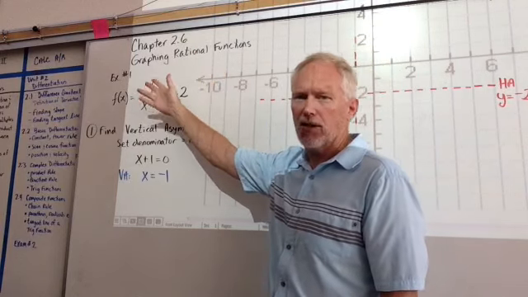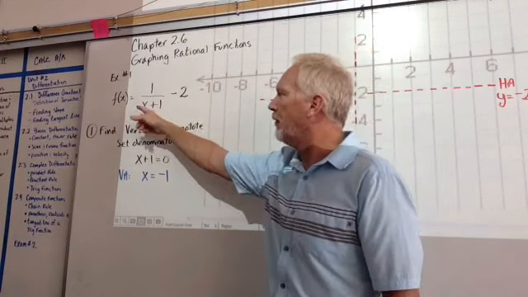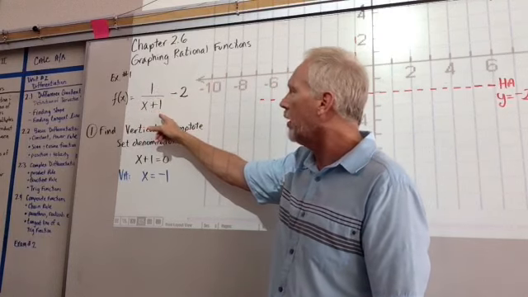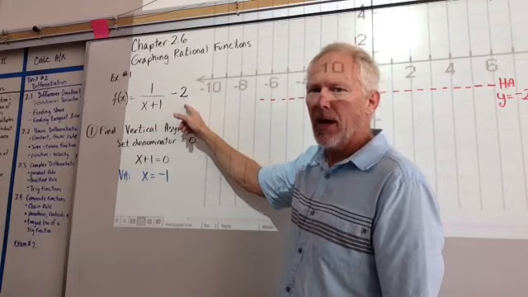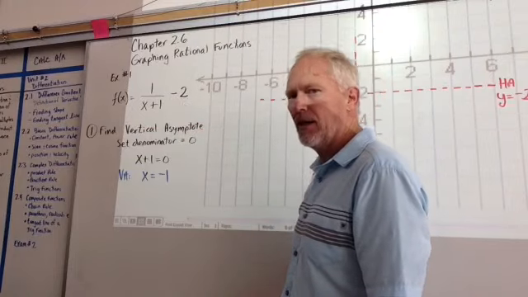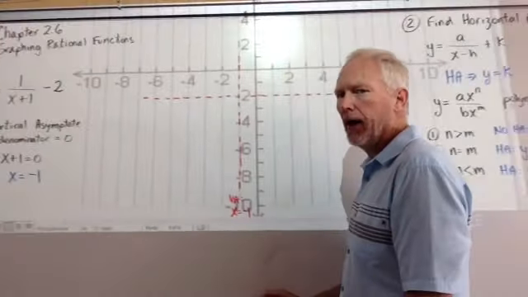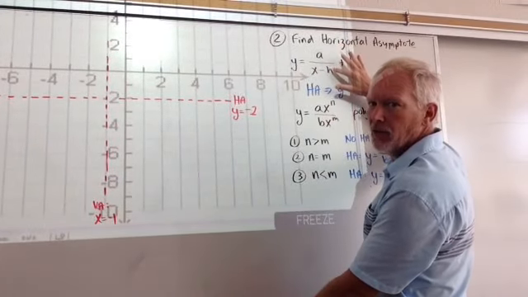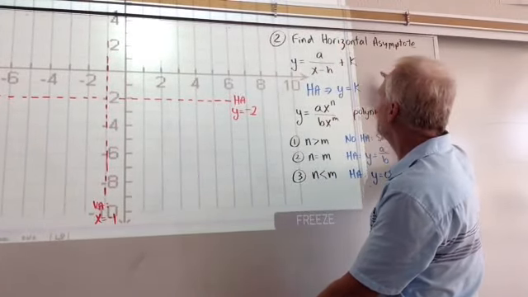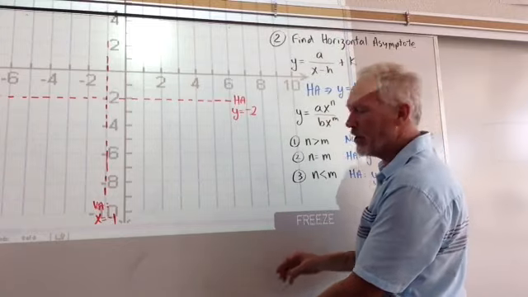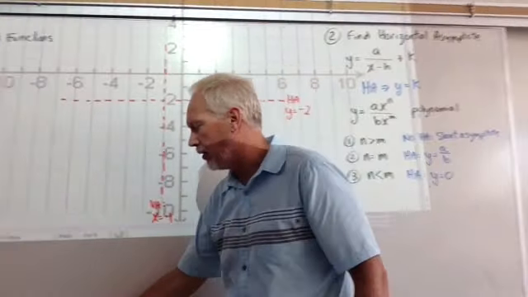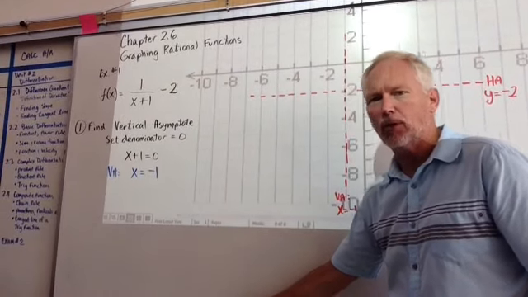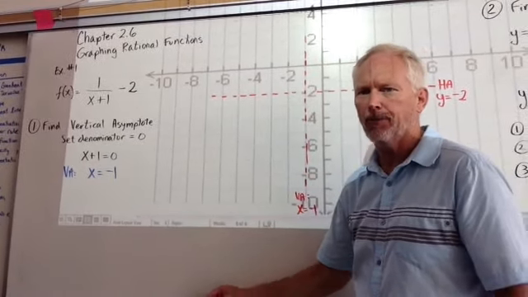And you can see that this is example 1 where we have f of x is equal to 1 over x plus 1 minus 2. And you'll notice that this is in the format of y equals a over x minus h plus k. That way we have our vertex, or center where the two asymptotes meet, given to us there, and I'll show you that now.